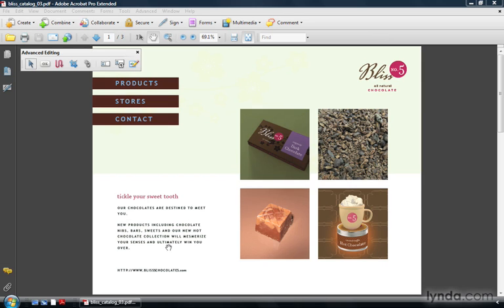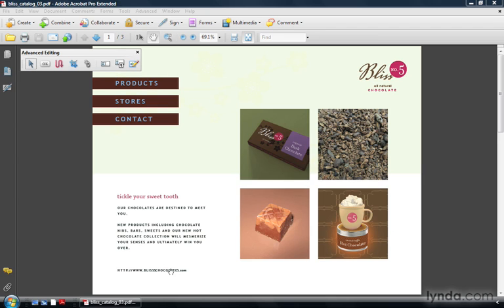If you look down at the bottom down here, you're going to see the first page, the http www.blisschocolates.com. Now, in Acrobat 8 and Acrobat 9, if you type out the name of an address, literally a website address, with the HTTP and all that stuff in there, it should auto-detect it, unless it's a little confused. And that's what Acrobat is right now. It's not auto-detecting this. In order to create a link on this, you could leave it alone. If you already just take your cursor and hover over a web link on one of your PDFs, if it's already there, then people in Reader 8 and Reader 9 can already see the link and it already goes to that website. So you don't have to create it.